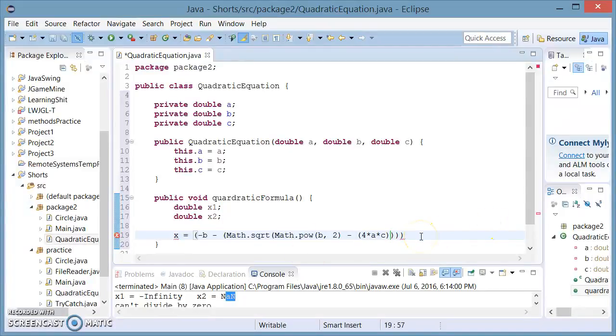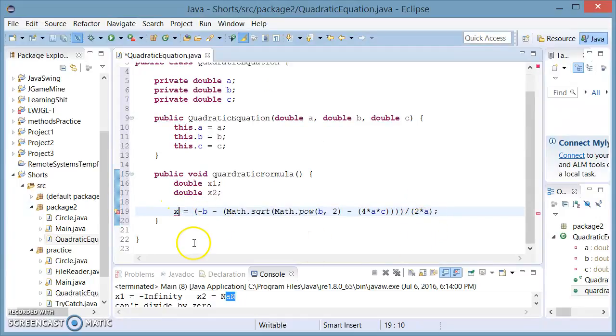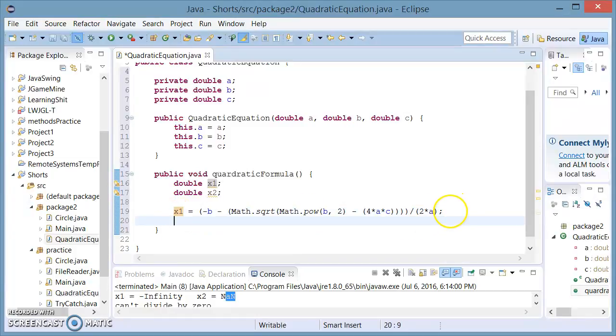And I'm going to divide all of this by 2 times a. This is x1. And I'm going to do the same thing for x2, with the difference of this being positive.